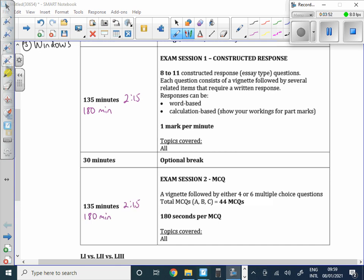And what the CFA have come out and said is that they're quite comfortable that in this amount of time, 2 hours 15 as opposed to 3 hours in the past, they are fully able to test each person's proficiency, to determine if they can move on to the next level or, in your case, to achieve the charter. So the old system of 180 minutes is now gone across all levels, and has gone down to 2 hours 15.